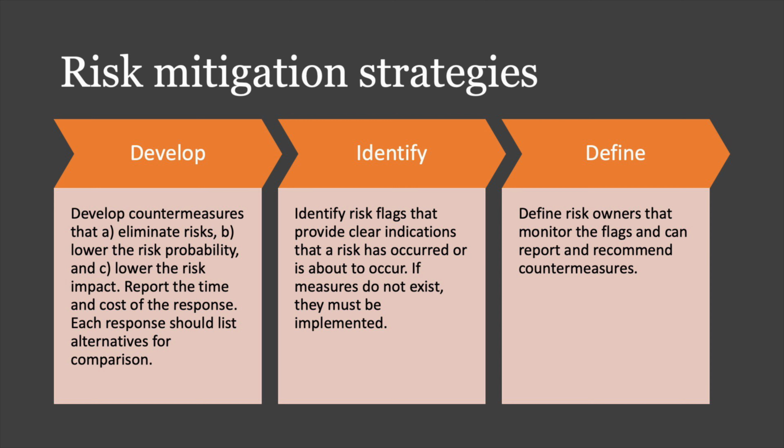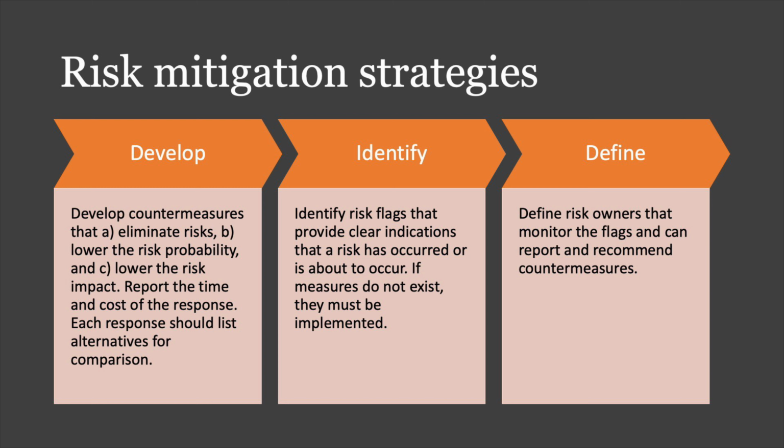Now, the second phase of this would be to identify risk flags that go along with that particular risk. So for example, if you're trying to hire someone, there might be some flags of we're not hiring sufficient talent. Maybe we apply a test, or HR informs us that there's an issue. So those would be risks that we would have to deal with.